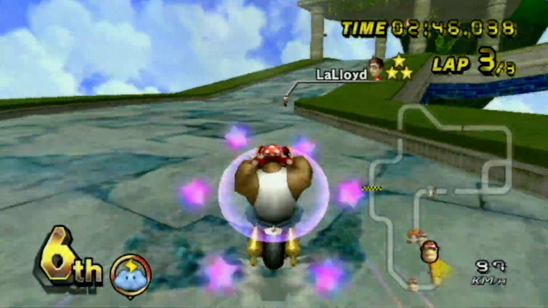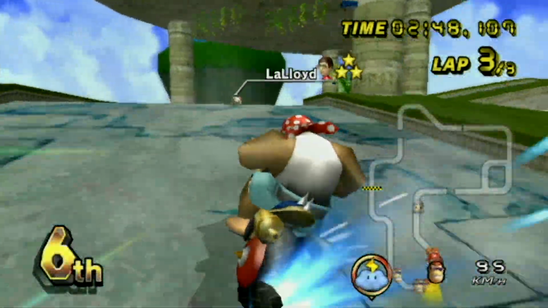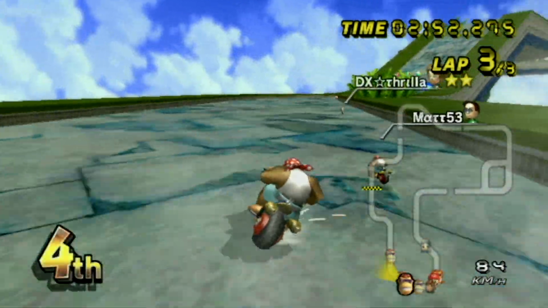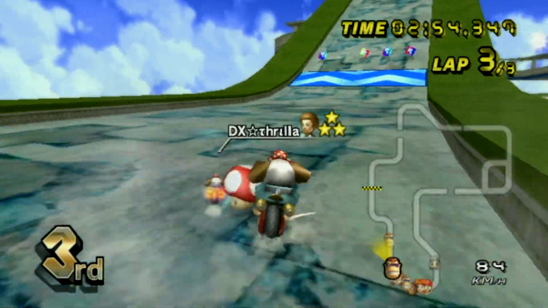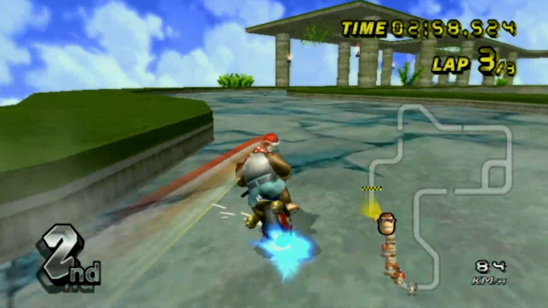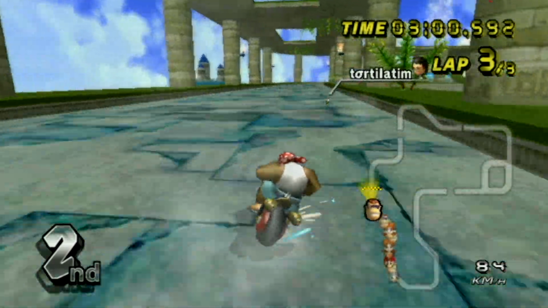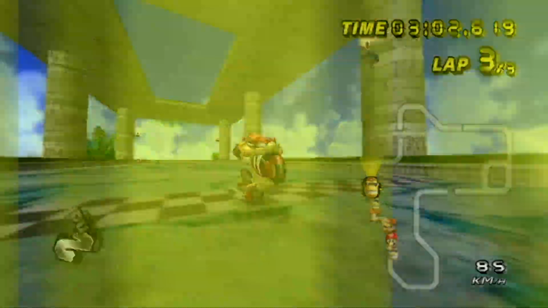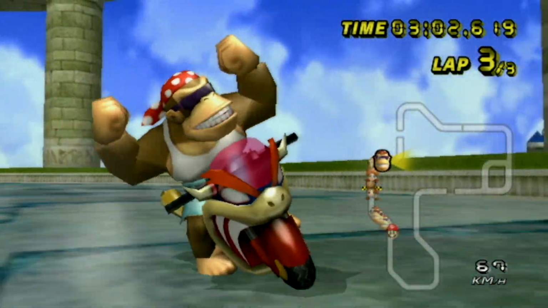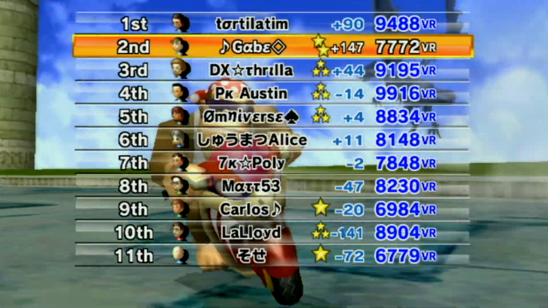Okay, we got a 7th place. Oh, Mega Mushroom. Come on. Yeah, we dodged. We dodged again. Oh, let's go. Oh, let's go. Can we pull off a 1st place? Oh, he don't got nothing. Oh, but it might crack. Okay, he had something. Okay, 2nd place. That was great. Not as epic as Yoshi Desert, but I'll take a nice 2nd place comeback.